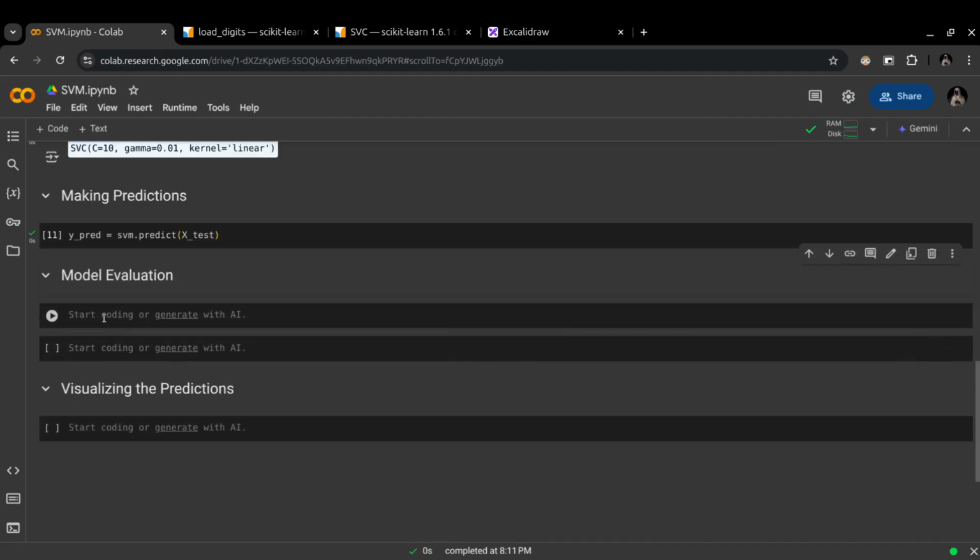Now let's set our model for evaluation. We will be using accuracy metrics, so let's name it accuracy, and metrics.accuracy_score. We will be passing the y_test with the y predictions that we have made, and then we will print our result.